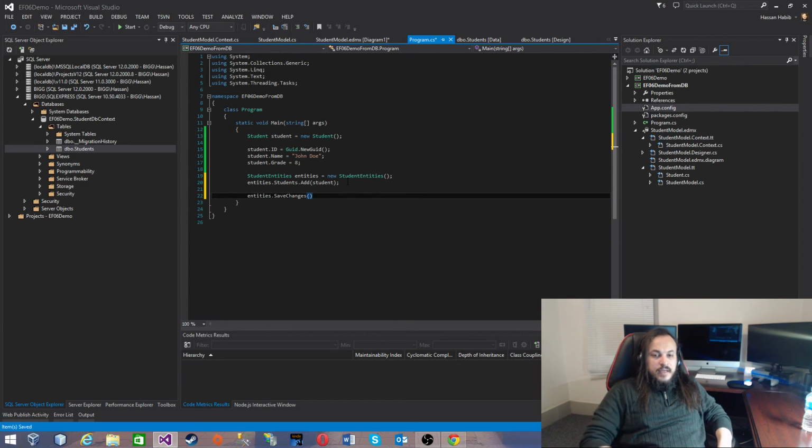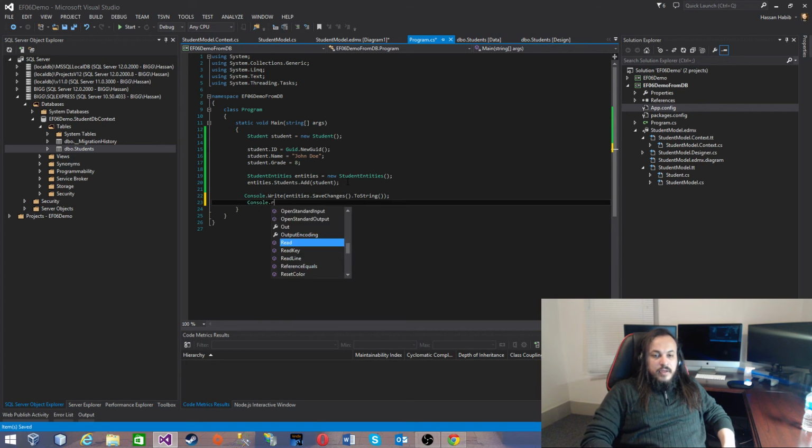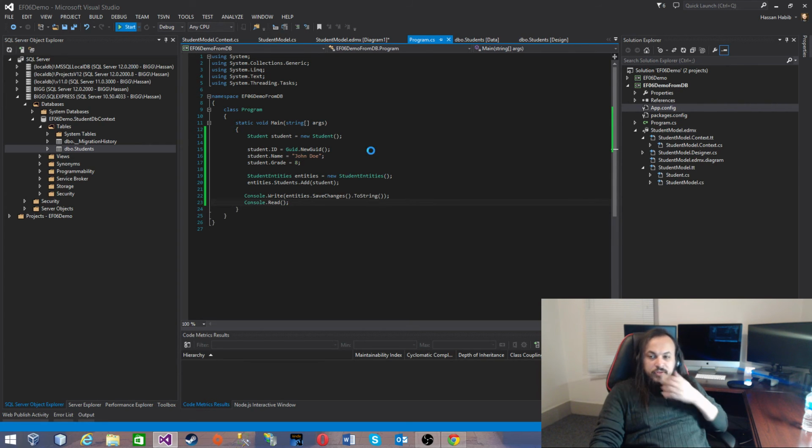Save changes, like that. And as I did on the first one, I'm just going to say console.writeline, and I already know this guy returns an integer, so I'm just going to say that, before the guy starts barking at me and telling me that I can't throw an integer in the console.writeline. And then I'm just going to say console.read. So let's run this guy and see if it really works.